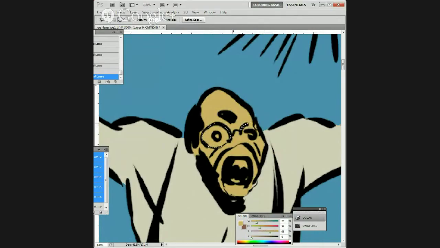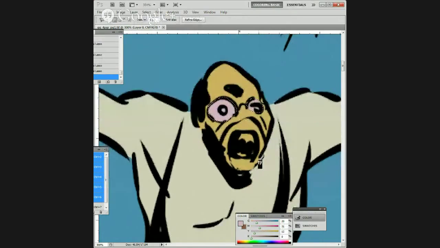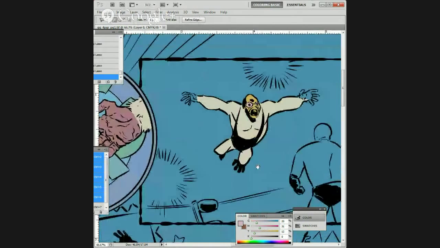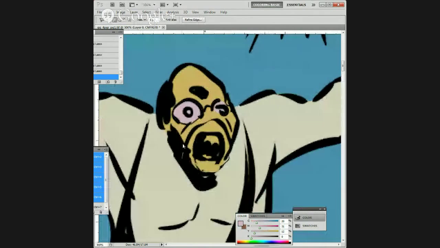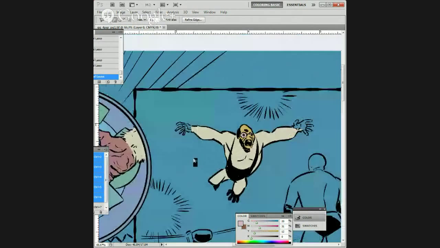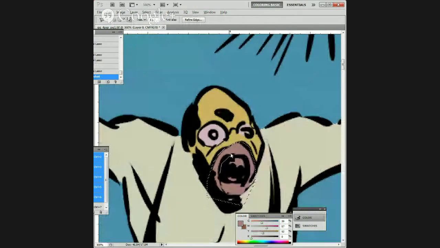Alright, like that. And sometimes as a flatter, you just sort of have to guess at stuff. Like, you don't really know how it's going to turn out. But use your best guess, you know. Like, you can probably guess that the gorilla's screaming mouth is probably going to be about the same color as its hands. And that the gorilla has teeth.